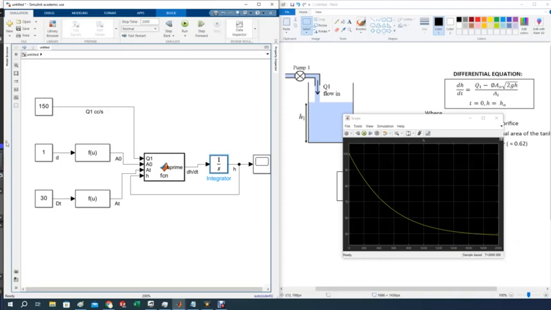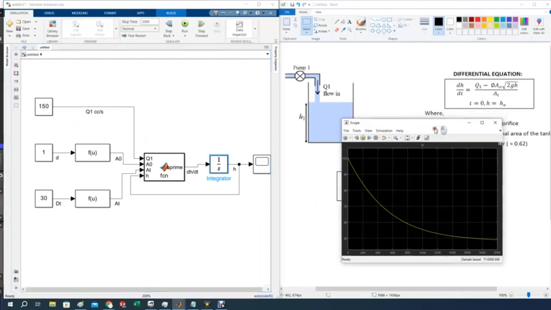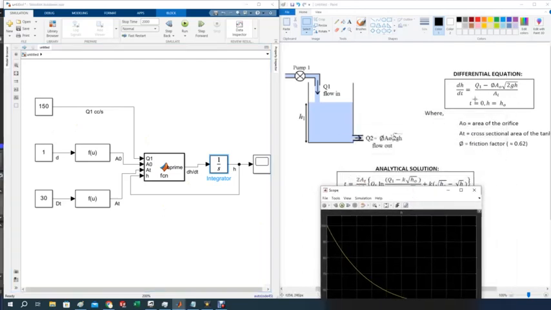So anyway, as you can see, the way I did this approach for the differential equation was to use the MATLAB function so that I can add everything that I see here as a potential parameter. Like Q1, this could be a potential parameter. A0, the diameter of the orifice, and the area of the tank, as shown here. Now, it's a function of h, meaning that h is just what is coming from the integrator. That's h. It's kind of a feedback to the system so that it can be taken here into this block, and eventually you get the values.